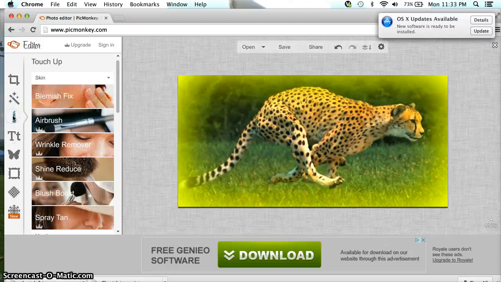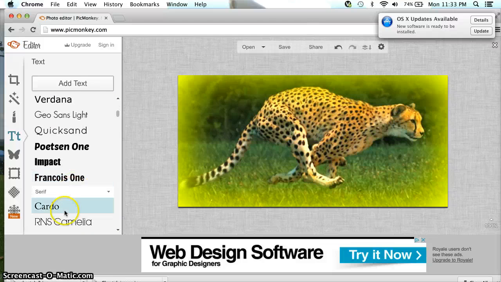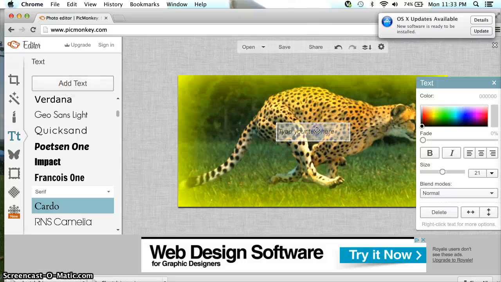Other things are this, which is touch up, but since we just have animals, you don't need to worry about blemishes on the animals, right? But you can add text. So since this is a cheetah, I'm going to choose a font from one of these, and then I can do add text, and I can write in cheetah.